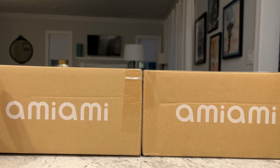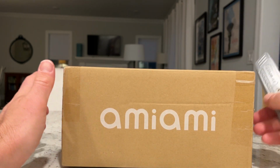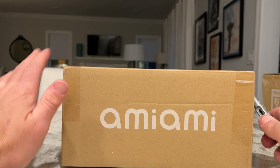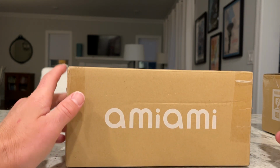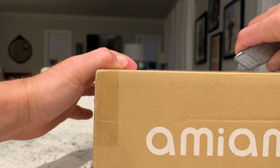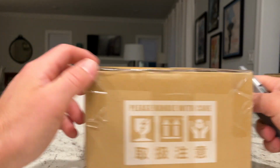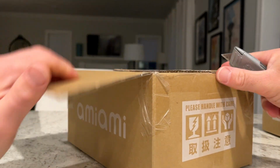We're actually going to get two out of this one because this box is pretty light. I'm pretty sure there's only two things in it. For some reason, Amiami didn't combine my May pre-orders, so I have HobbyJapan in this one and I have TLV in that box over there. So anyway, without further ado, I know it's been a while since I've done one of these unboxings, but due to budgetary constraints, I'm not just ordering all the new green lights and all the new this, that, and the other thing. So let's see what we got.